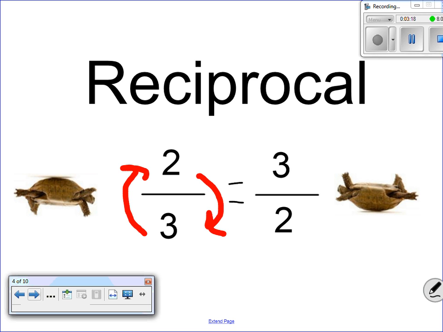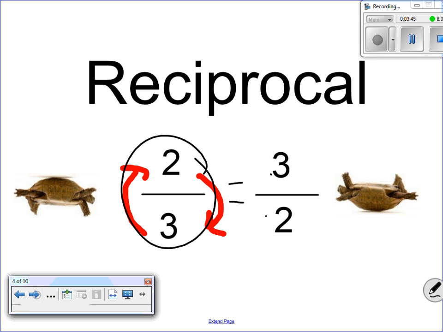We're going to be doing something called the reciprocal. That means when you find the reciprocal, you flip the numbers. You flip the numerator and denominator. It's kind of like this turtle. I have a turtle right side up, and I went around and flipped it upside down. So let's say I have a fraction 2/3. If I want the reciprocal of 2/3, it would be 3/2. It's that easy. But you only put the reciprocal of the second fraction, what you're dividing by.